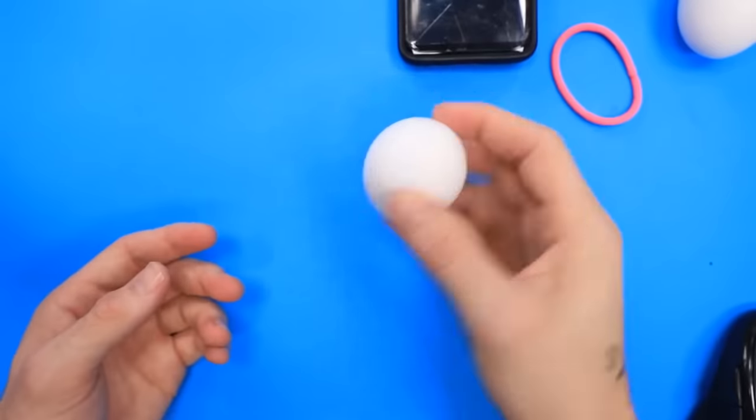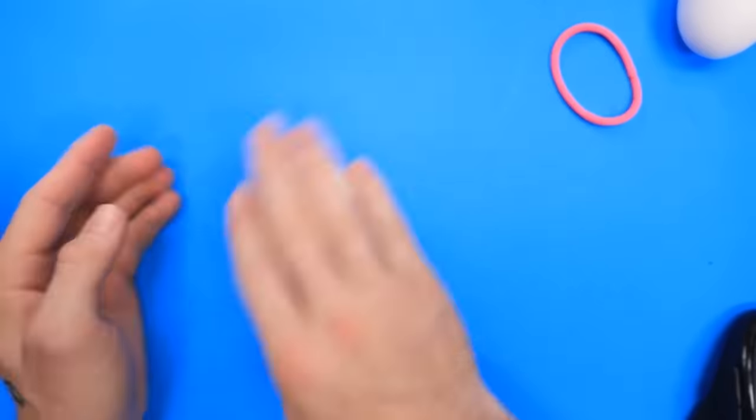Okay, so as you can see, it's looking pretty mixed up in there. Now we take a regular egg. How's that look? Kind of looks the exact same. Does that mean, wait, maybe I didn't shake it enough? Yeah, I'm just gonna go ahead and shake this up some more. Please don't break.